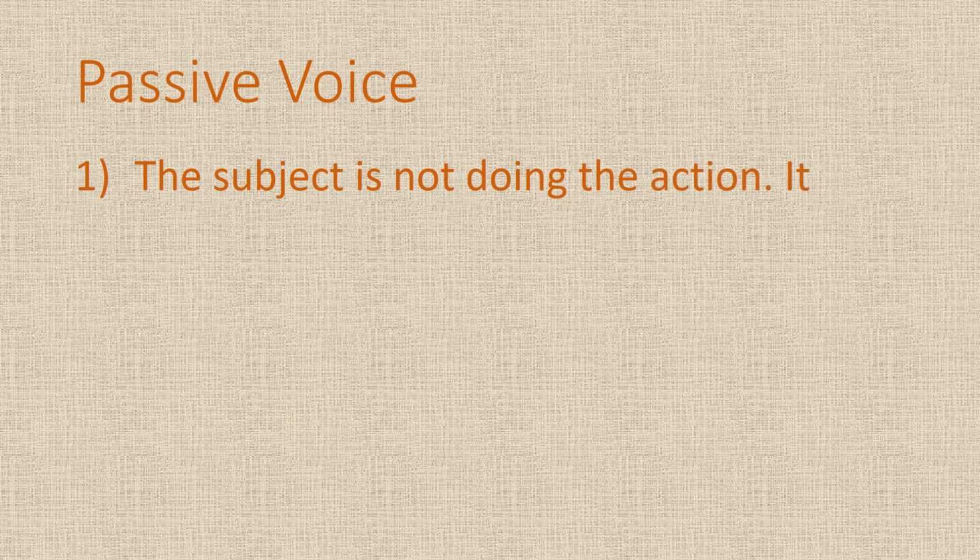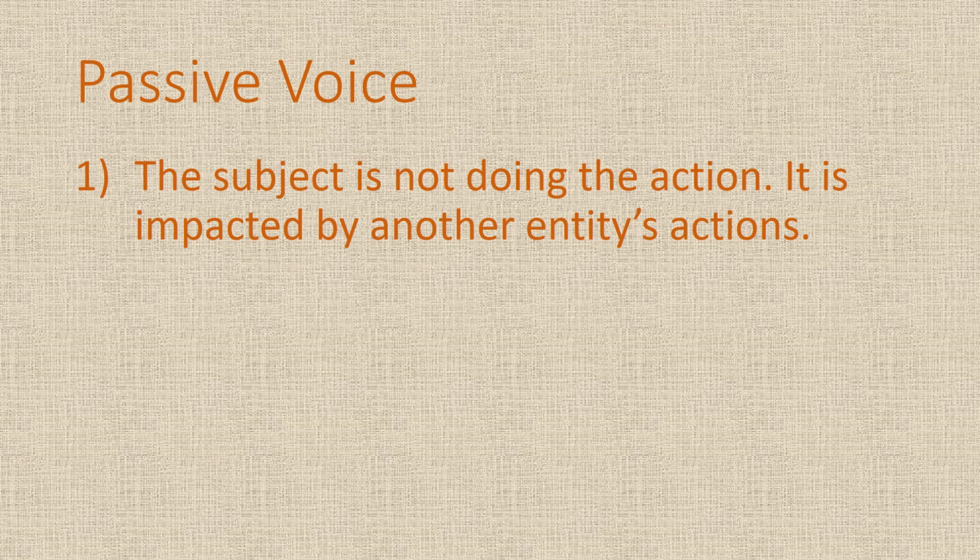The passive voice is when the subject is being acted upon by an object. The subject is not doing the action directly, but instead it is being affected by another entity's actions. An object usually requires a prepositional phrase, which typically extends the sentence length. I cover prepositional phrases in another video, which is linked both on the screen and in the video description.